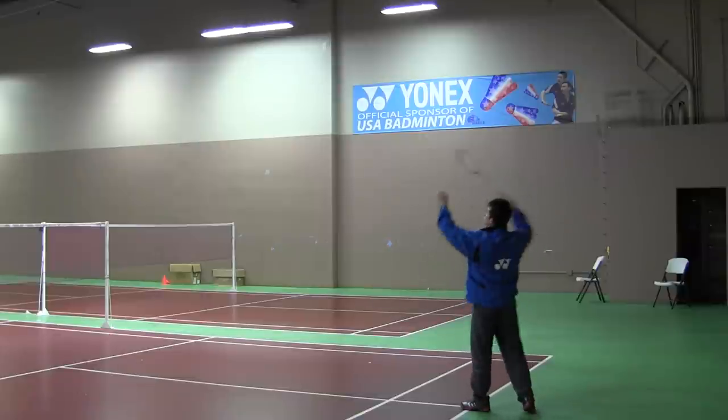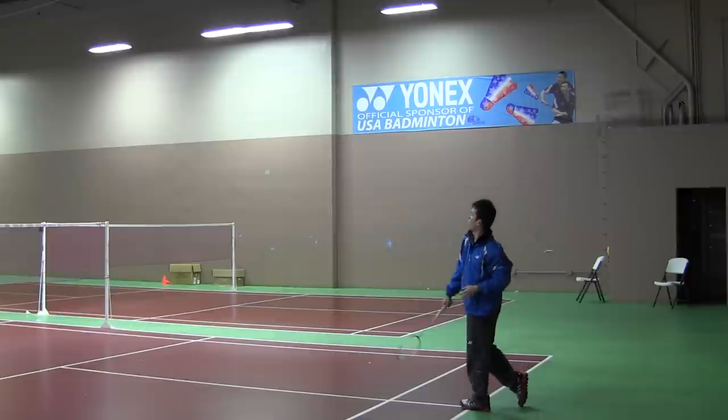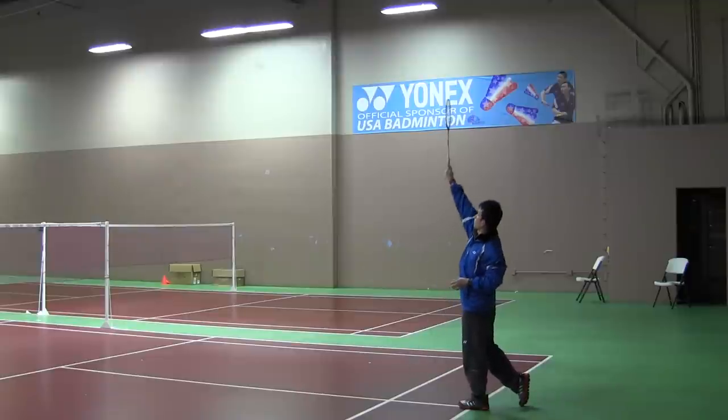One, two, three. And you might want to do this as much as you can, until you feel comfortable with your stroke, until you're comfortable with your shot, and it'll become a good habit, a new habit for you. Alright?